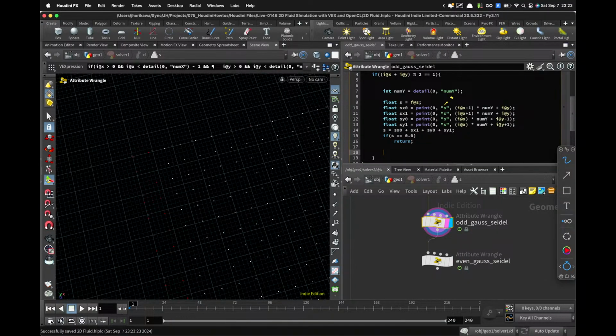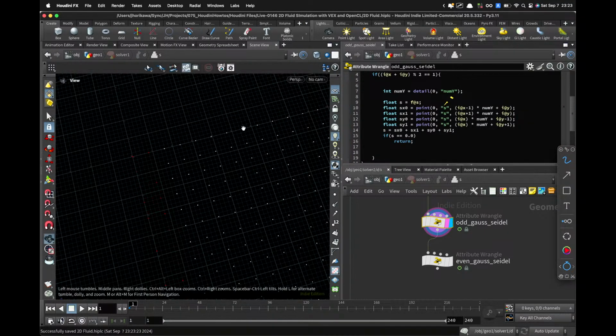Okay, now the next step is to calculate the U and V values for each point in order to calculate the divergence. So let's look at this from the top view.